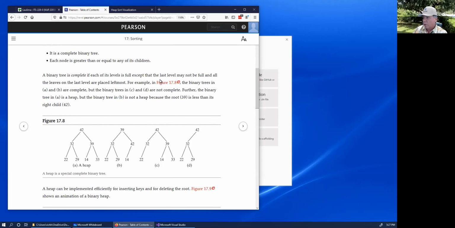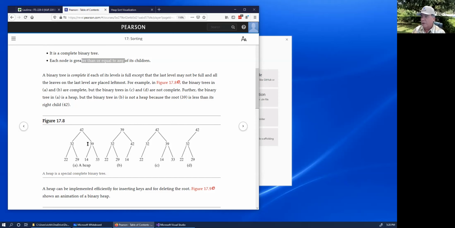Once it has created the heap, it is able to pop off the top node, reheap it, and keep on popping off the top node, because the top node is going to be the largest node, because of the definition of a heap. Each parent node is greater than or equal to either of its children.